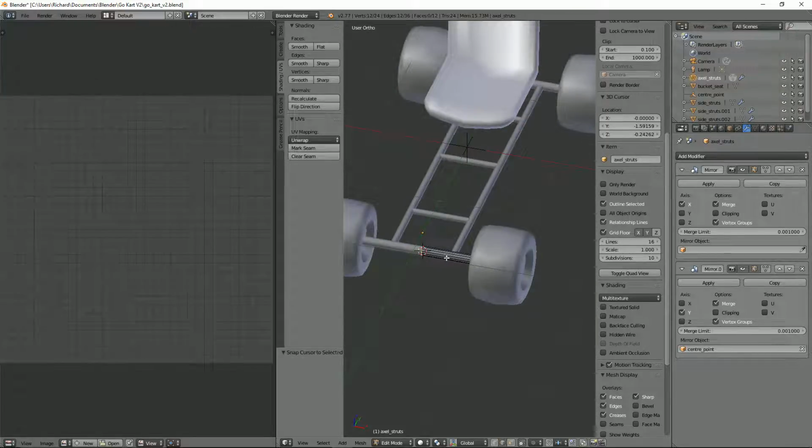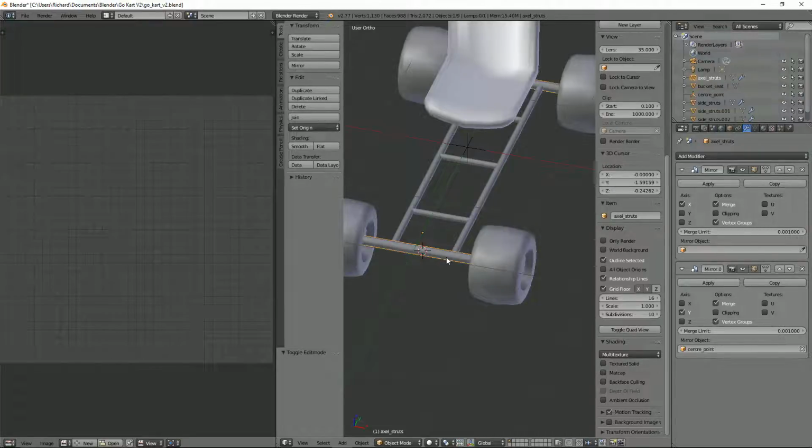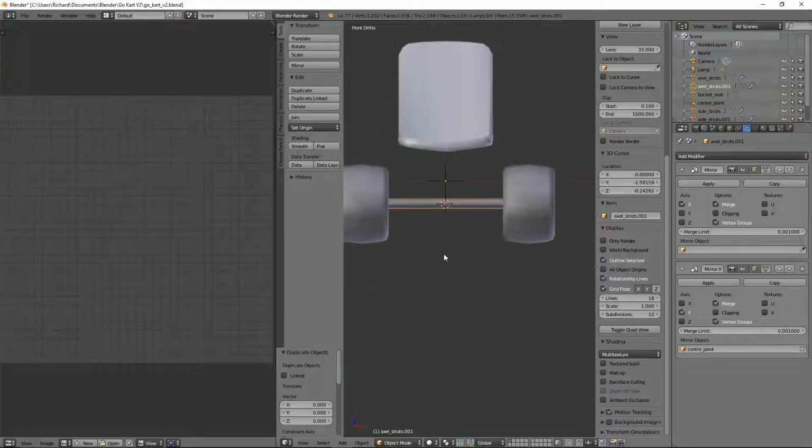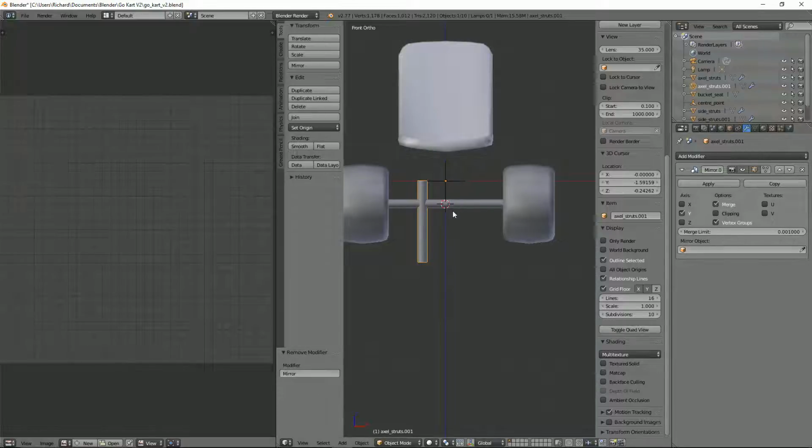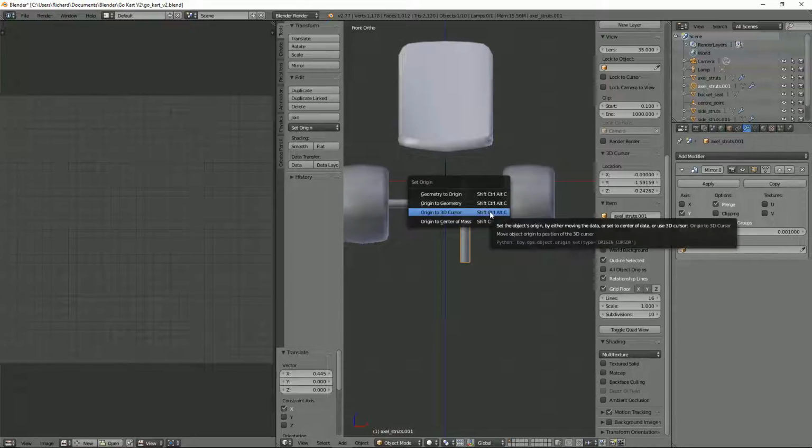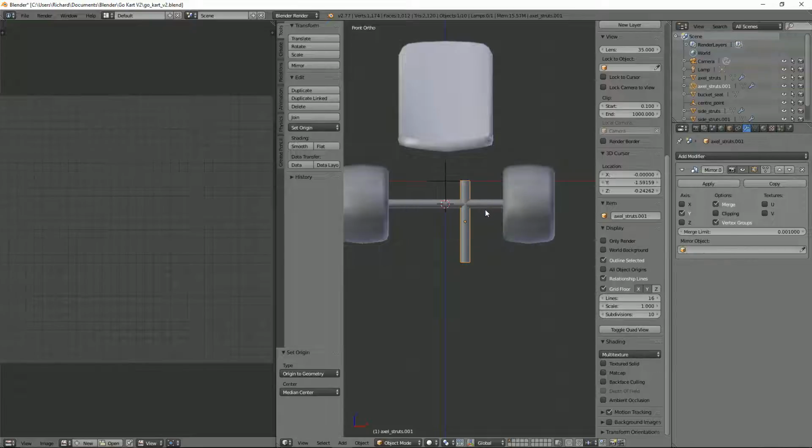actually we could just do L, Shift D. No, Control Z, Control Z. Let's tab out. Then do Shift D, right click, and we're just going to flick to the front and do rotate 90. Okay, these mirrors are going to be all over the place. So let's grab that over on the X, put it over that side. Alt Shift Control C, origin to geometry.